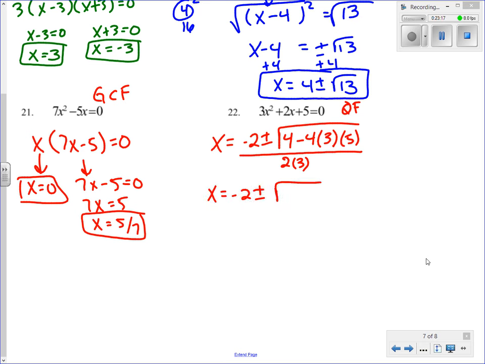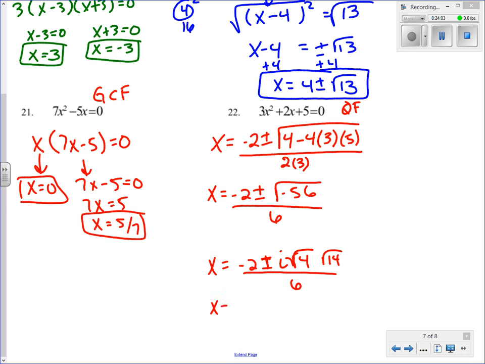3. Okay, we're going to go ahead and get the number that's under the radical. If you were to put that in your calculator or do it in your head, you would get negative 56. 2 times 3 in the bottom simplifies to 6. Okay, so then let's see if we can break down negative 56. You should be able to obviously pull out that i. It looks to me like square root of 4, and the square root of 14 should work for 56. Just remember to pull out that i.